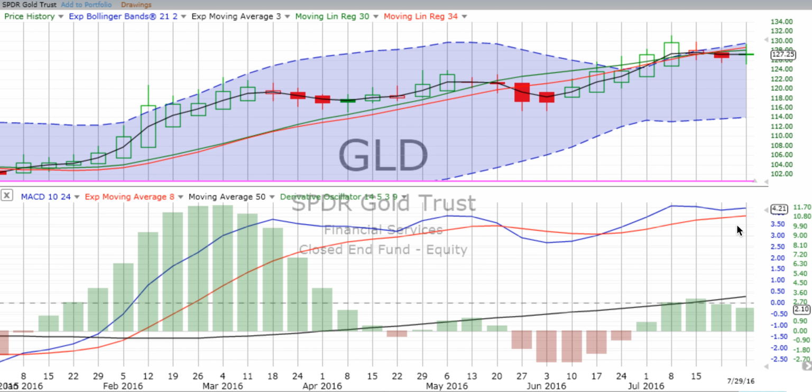Okay, next thing that we need to move on to is looking at backlash fears. The G20 leaders have been doing what they can with populism on the rise, trying to deal with calls for inclusive growth as a core goal at their meeting that they had in China. That's going to be interesting. Again, China's having its own woes and problems, so we'll see how that plays out. Of course, Hillary Clinton accepted the Democrat nod. Now we have our two candidates in the U.S. for president, Trump and Clinton. We'll see how that plays out.